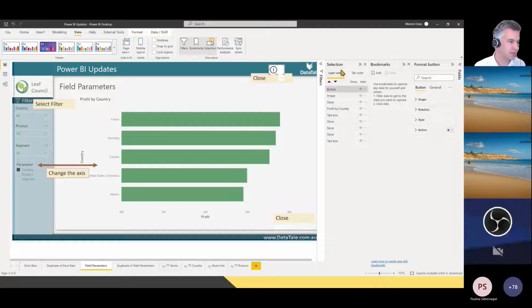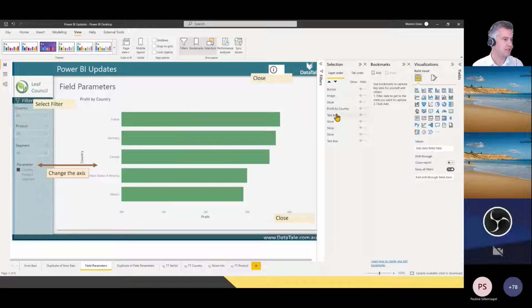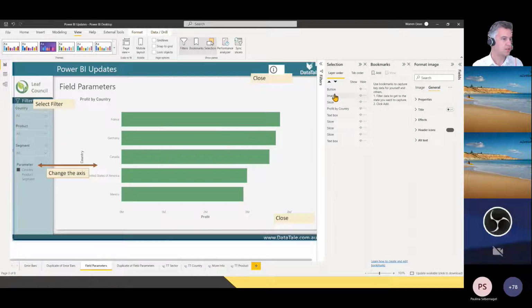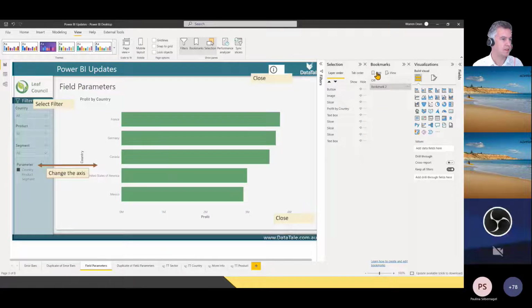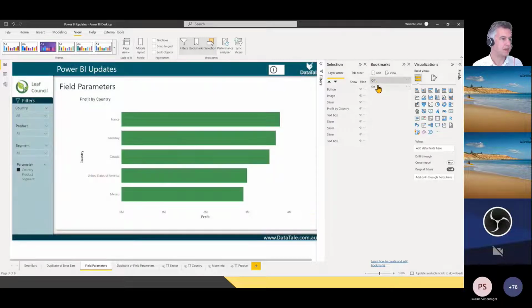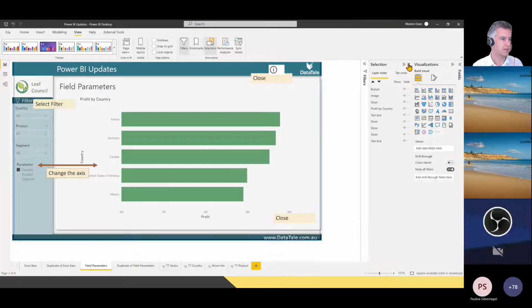So here, if you haven't used the selection pane before, every item in your Power BI report is listed and you can turn it on and off. What I want to do is turn the image on and off. And you can see when I click the little eye, it's on and it's off. So when I click it off, I want to add this as a bookmark and I'll just call this bookmark off. And then I turn it on and I'm just going to call this one on. And so now I have my bookmarks, which is all it's doing is turning an image on and off. So I can get rid of all of that.